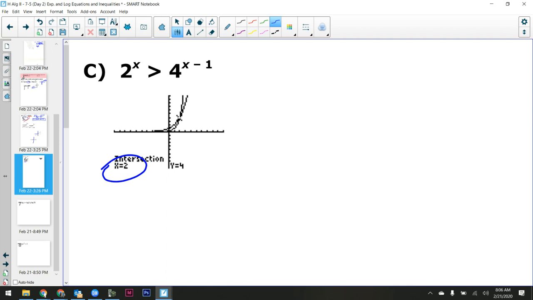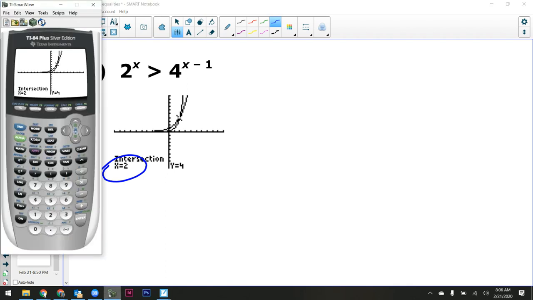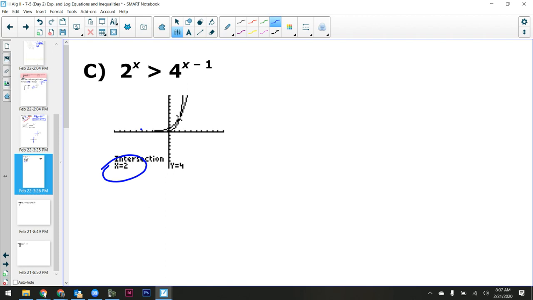Well, if I were to look at my table, go to your table. We know the critical point is at 2, right? And at that point, y1 is on top of y2, right? Once I get to the left, if I want to over-exaggerate a little bit, if this is my blue line and this is my red line, it drops below at that point, right?